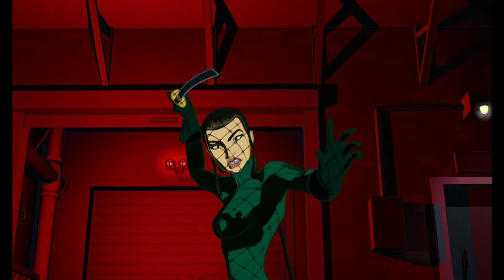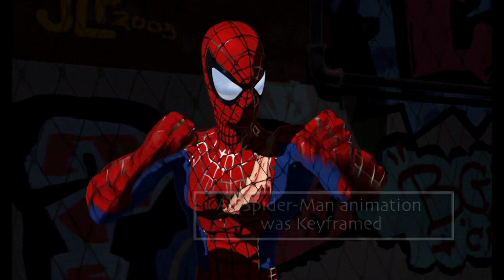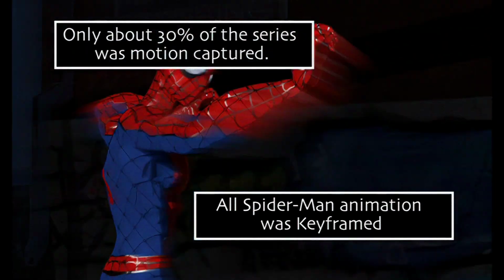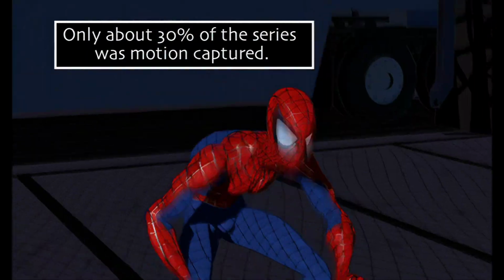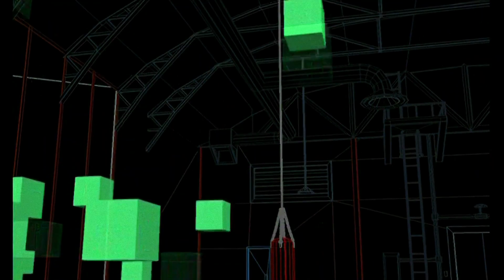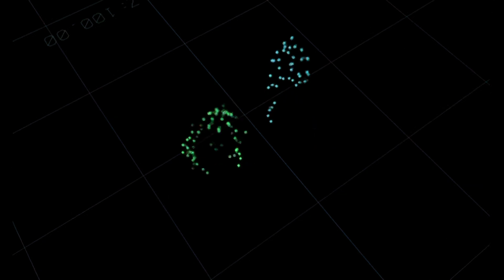Another interesting note is that often what we'll do is capture Spider-Man in the motion capture studio as what we define as negative space. And what that means is that we actually will place somebody in the capture volume to act as Spider-Man, and then the other actor working to Spider-Man will have somebody to work off. It's very interesting to watch a show that is a combination of motion capture and keyframe, and the Spider-Man series is a great example of it really working well together.